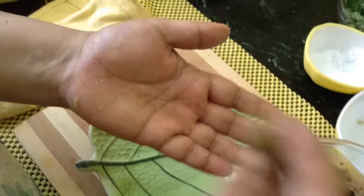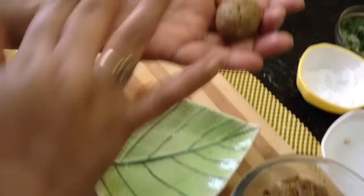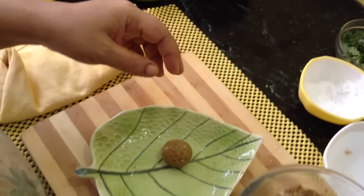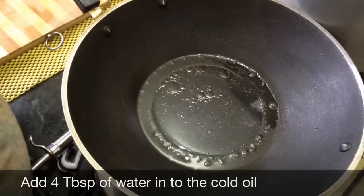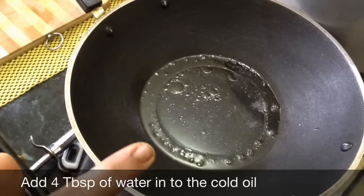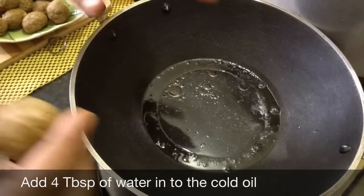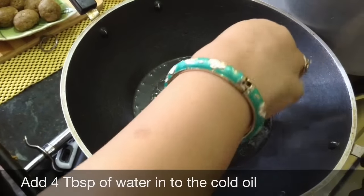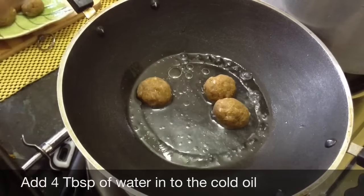That's all. Now take a size of your choice. The medium size is okay. And put a little bit of water into the palm and start rolling and prepare all your koftas like this. I have prepared koftas and this is a mixture of water and oil. Carefully put all the koftas in this water and let it cook. Water will evaporate and your koftas will be fried in the oil remaining.